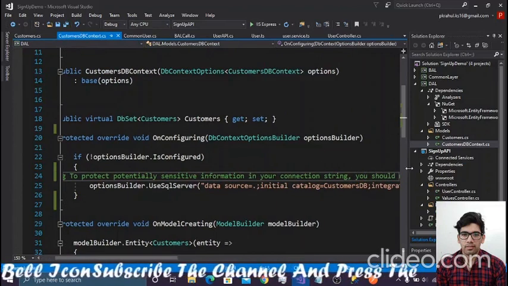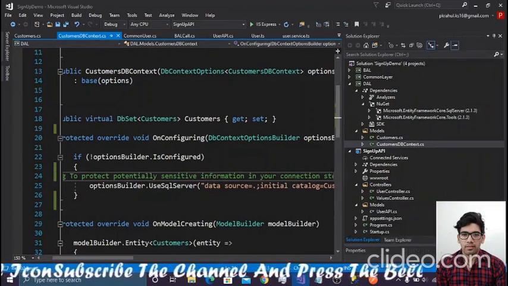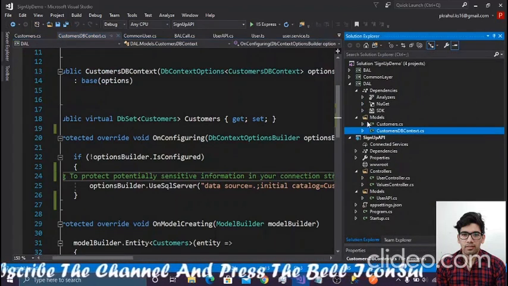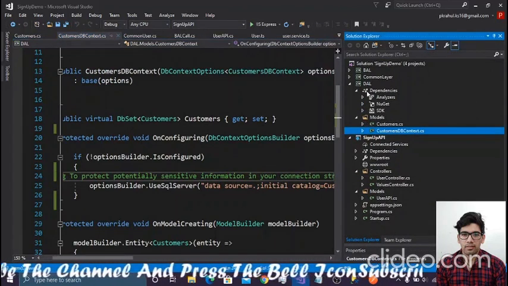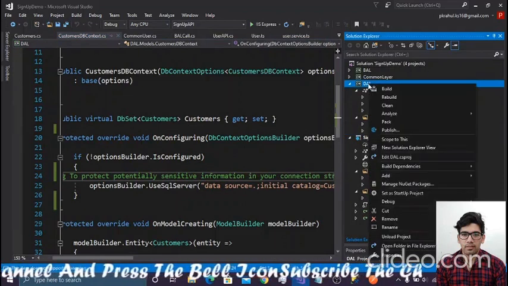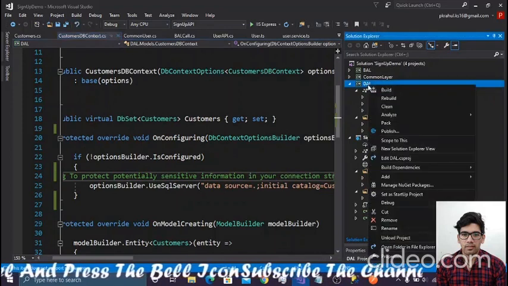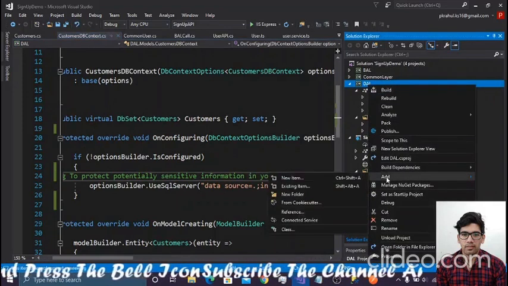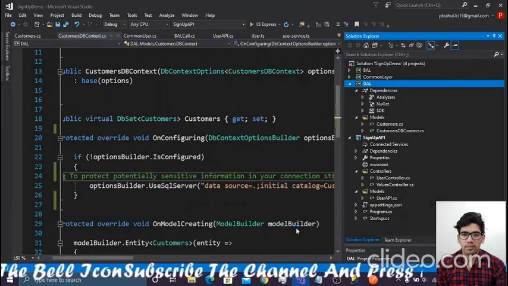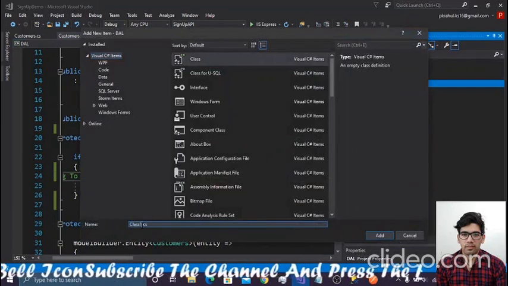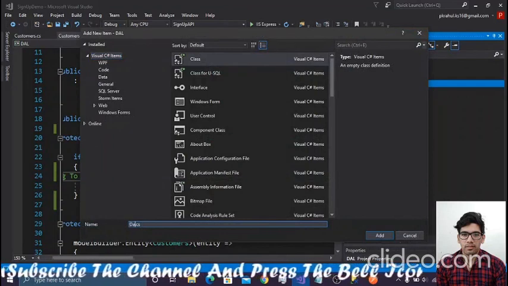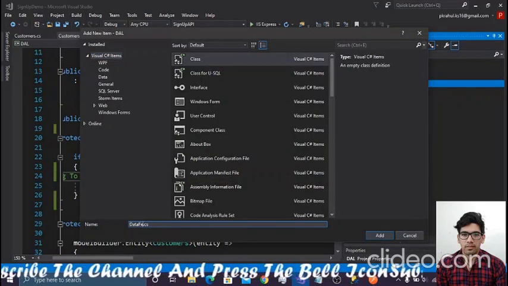Now let us write a method in DL. So for that, we now need to write code to fetch the data from the database in our data access layer. So for that, right click on DL, go to add class and rename the class as DataFetch.